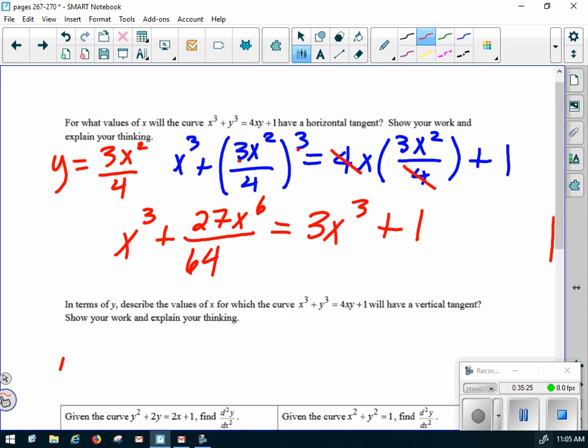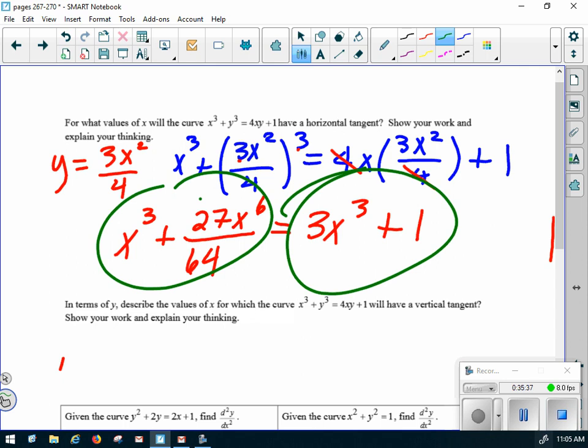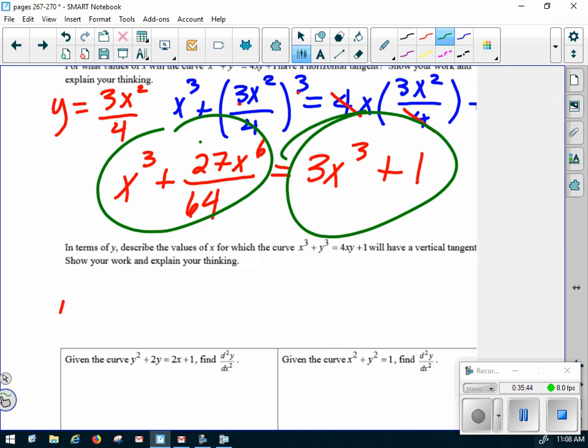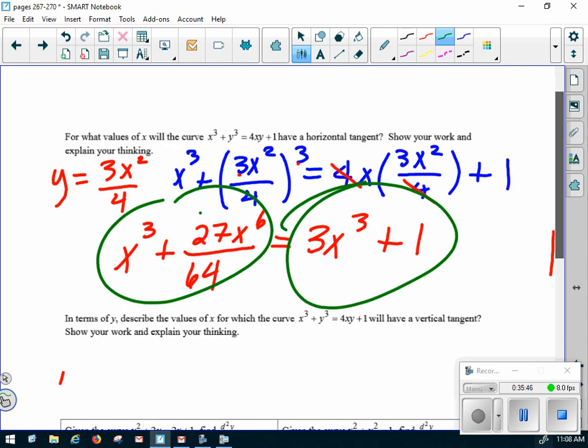Folks, I would not go any farther here because guess what? You have a calculator. I'd put that into Y1 and I'd put that into Y2 and I'd find their points of intersection. What if I didn't? How many values of x? Sparks says there are 2 answers. But what if you don't know how many answers there are?